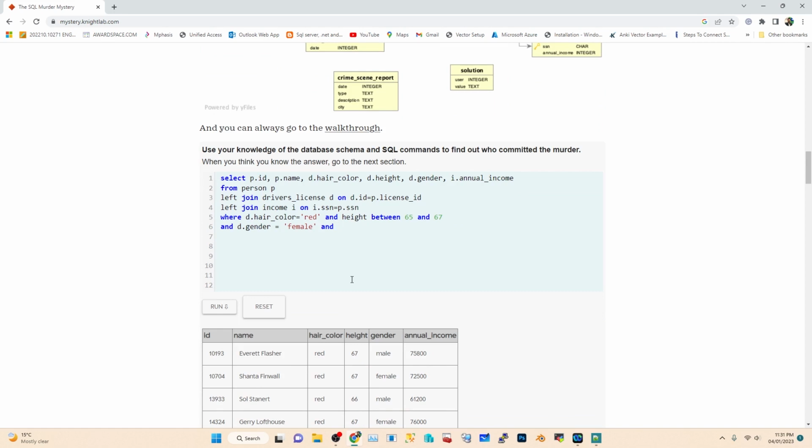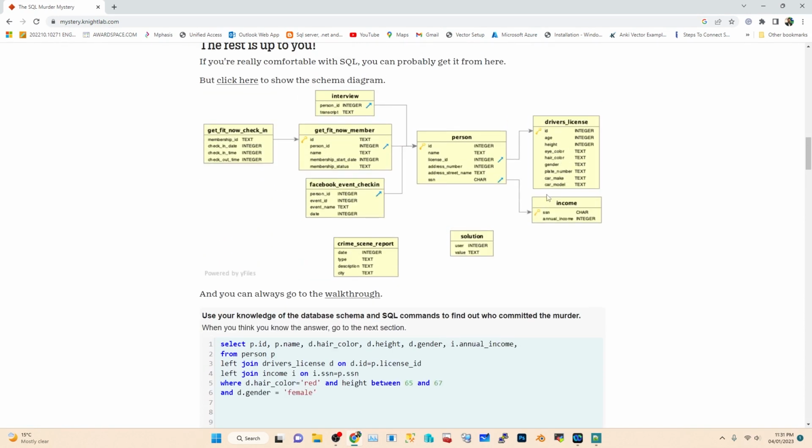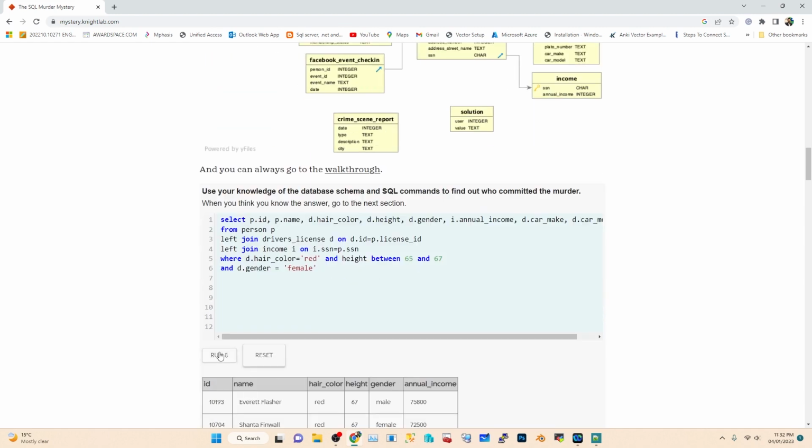And okay, just 1 second, we can add car model and car make. This is from driver, so D dot. Let me run it.